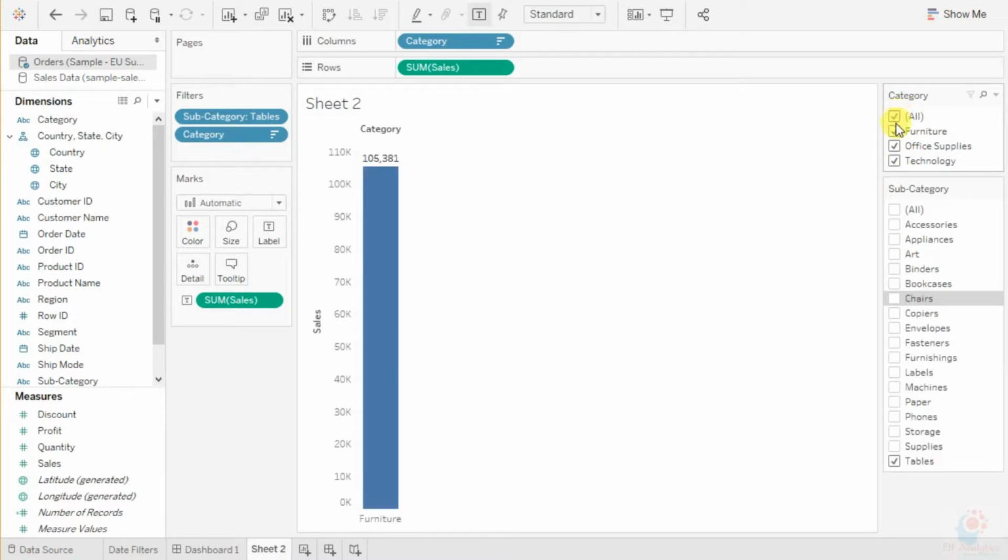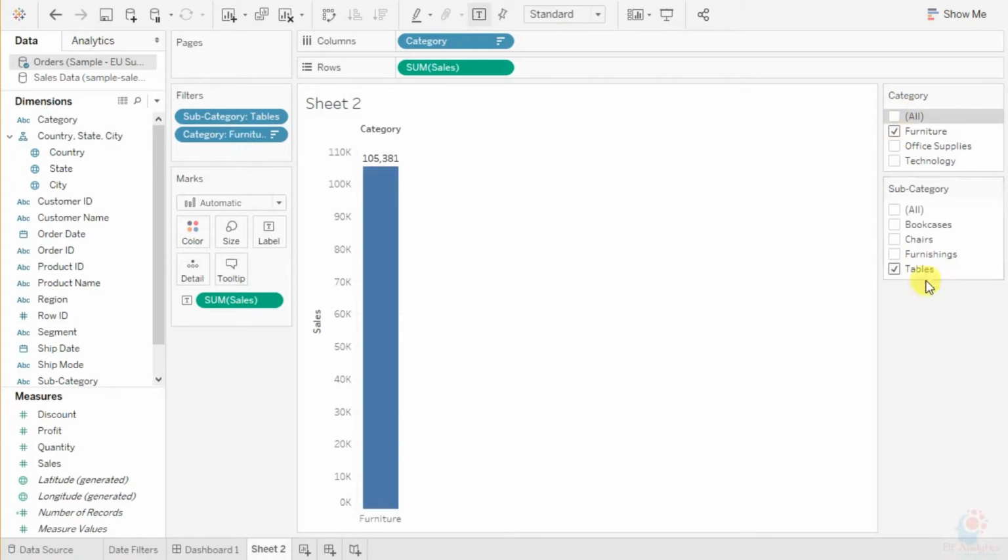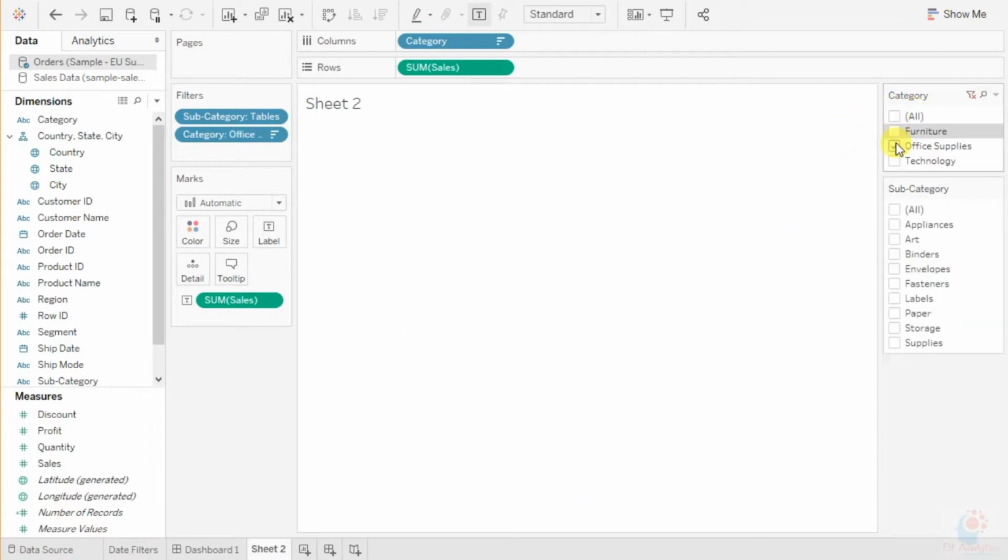So when I'm selecting, let's say, furniture, I can see only the subcategories coming under this category, while I cannot see these options in subcategories when I'm not selecting the furniture category. And when I'm selecting technology, I can see some other subcategories. So these are basically only those subcategories which are dependent on this category, which is technology.